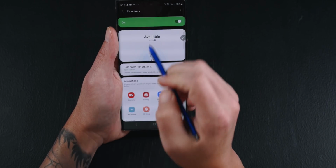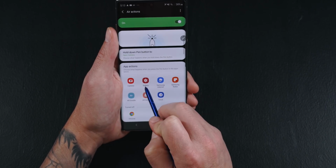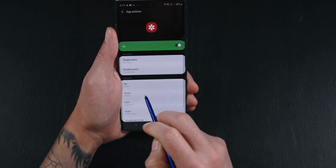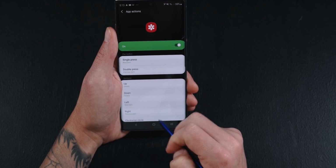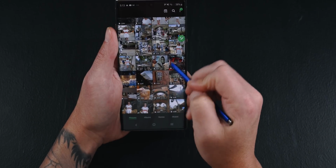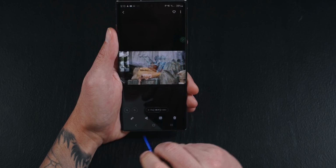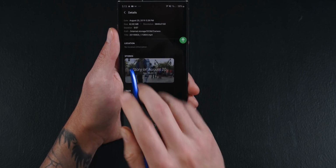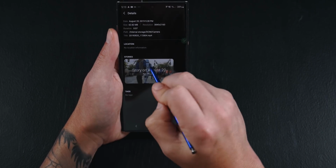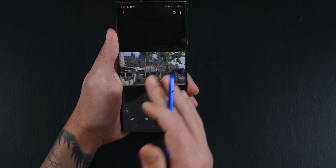Now, while you're in here, you can also pick different app actions for other apps. So you have your gallery, so you can view the details of a photo by swiping up. So we'll do that real quick. We'll go into the gallery, we'll find a quick video, and we'll hold down the button, and then swiping up should give us the information on the photo. Now, if we go back down, it's going to go back to a quick view of the video or photo.